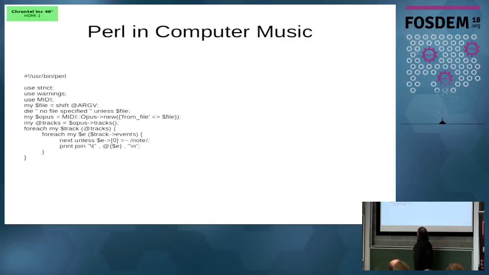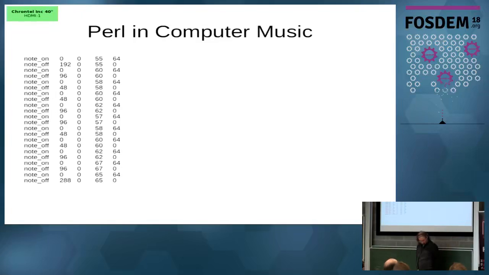What opus does here is it opens an existing MIDI file. It's very simple to read. Then I read all the tracks into an array, and each track is an object of type MIDI track, which we may see in a later example. And then I just use a loop to loop over all the events and output all the events. And it looks something like this.